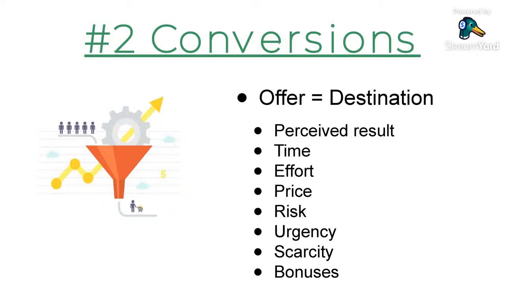Okay, because listen, the human mind is not built to take risk, right? The human mind is not built to take risk. So you want to ensure that you take as much risk from your potential customer as possible. Okay, now, the next thing, of course, that you want to do is put in some urgency and scarcity, right? Because if you don't give people a reason to take action now, they are not going to take action.